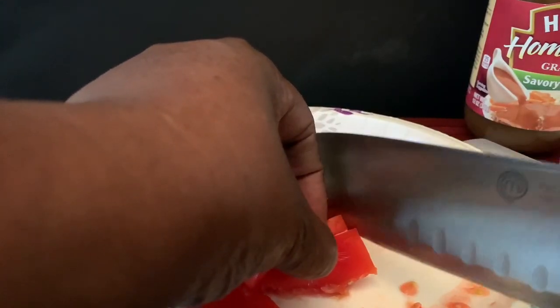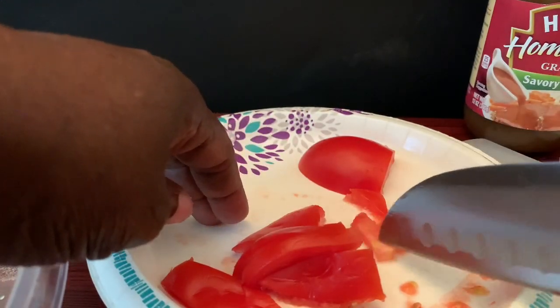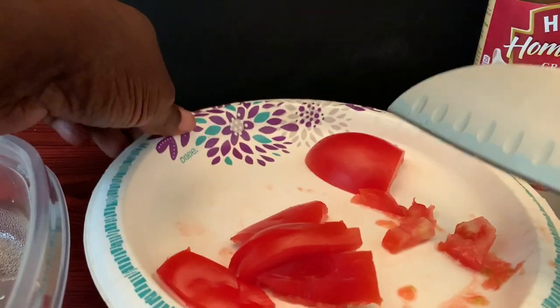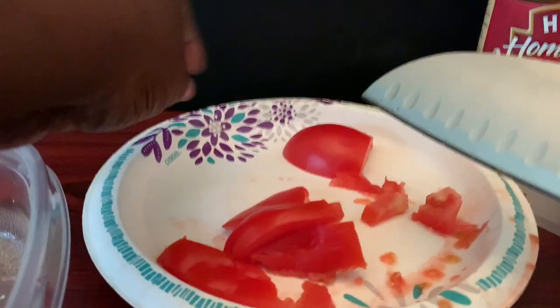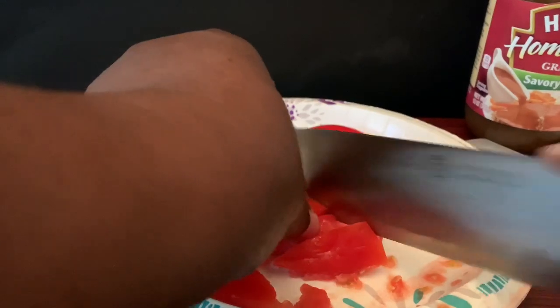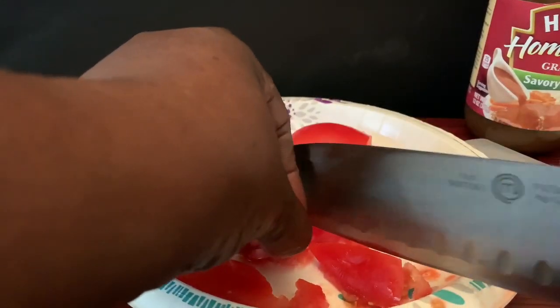If I was on a cutting board and the knife was sharper, it would be much smoother. But I want you guys to see how I'm cutting it. Can you guys see that? It's not a very good job because I'm on a paper plate. All right, let me just do this real fast. Just go back and forth. Keep your fingers back.